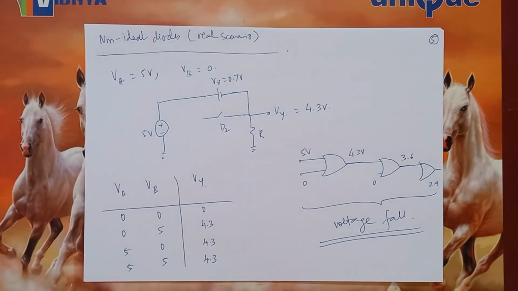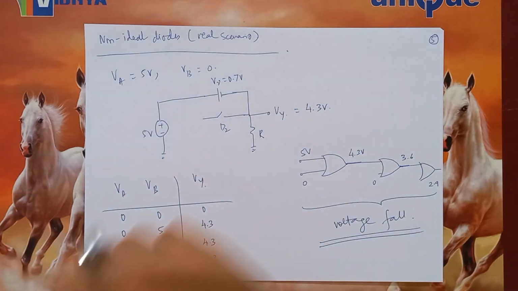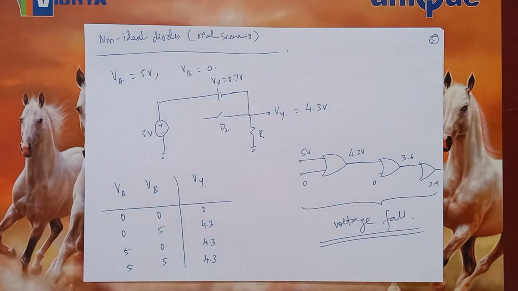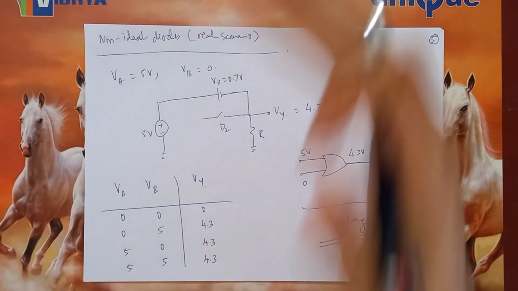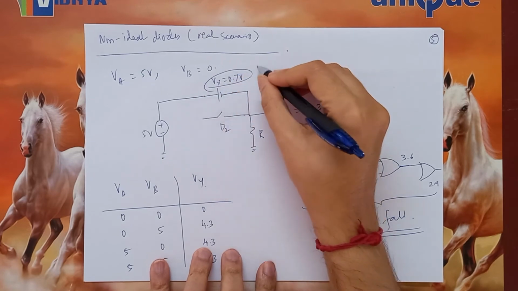So some of the early circuits where there was not too much complexity, people used diodes. Yes, people used diodes. But they could not have very complex logic circuits. So therefore, if I want to keep the simplicity of this circuit, I want to use diodes, but I want to reduce this voltage fall. Then what would I do? Definitely one way is to reduce this.